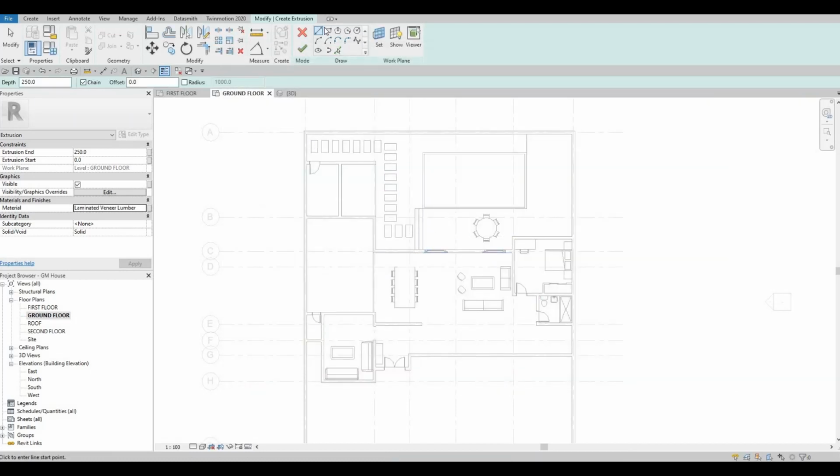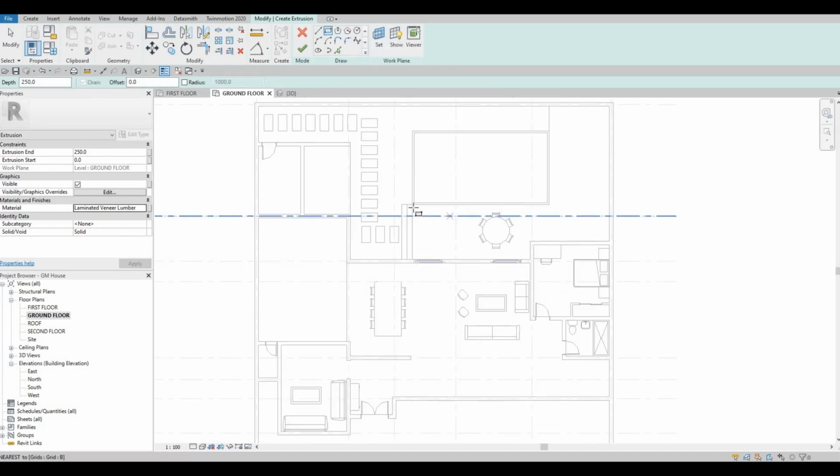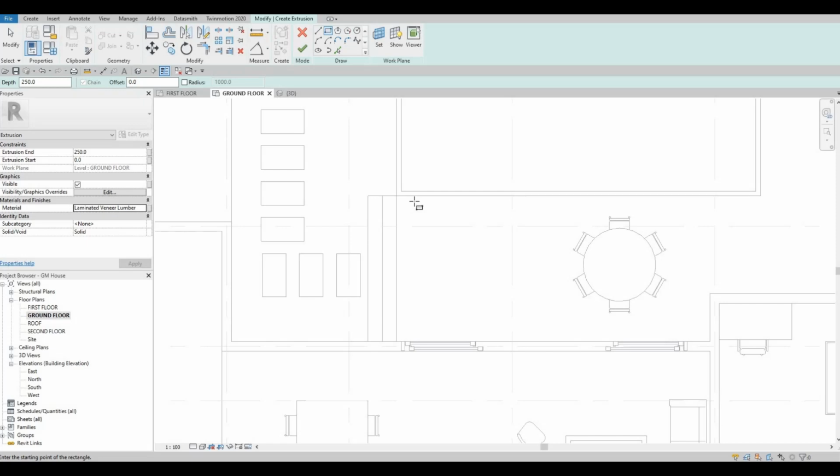We're gonna use that instead, and then I'm going to use a rectangle and basically create a support right here.